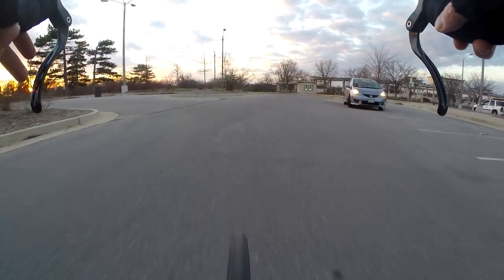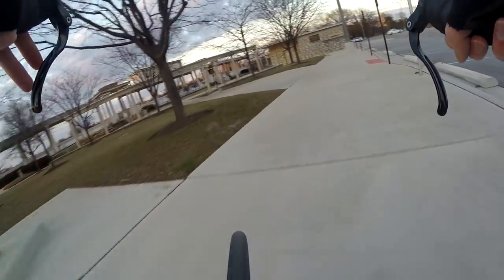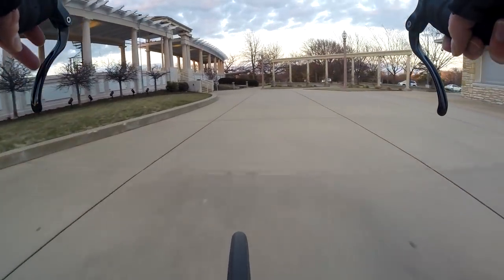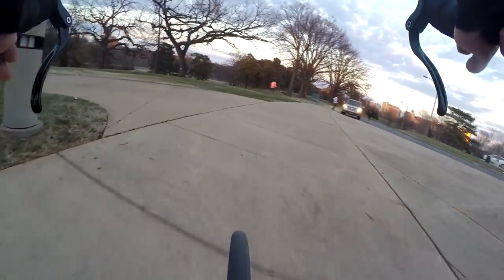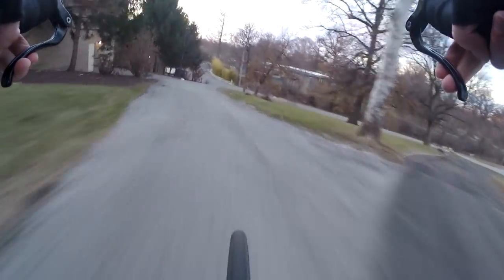What is this guy doing? This is the Muni Opera Outdoor Theater. Can't get in there, it's gated off, but we're just gonna go around. Center 20% grade, you'd just be tumbling and tumbling and tumbling.